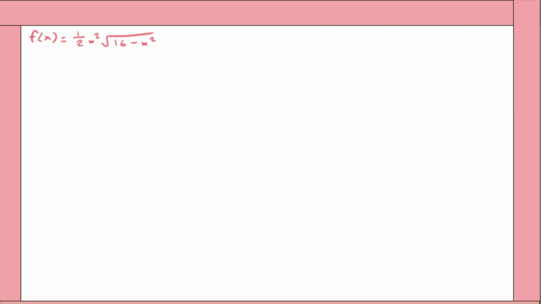So if we had something like this, 1/2 x squared multiplied by the root of 16 minus x squared, what would we do? Well, the first thing to realize is usually they're going to give you a longer product or a longer quotient of two things. Now this is a product. We have one term here and then another term right here. So we want to just treat this like a normal thing. And remember, we have the product rule, which is f prime times g plus g prime times f. So this one right here would be f, and this one right here would be g.